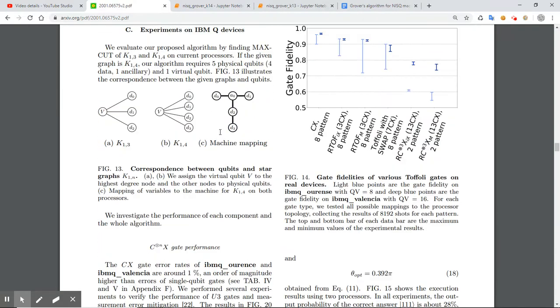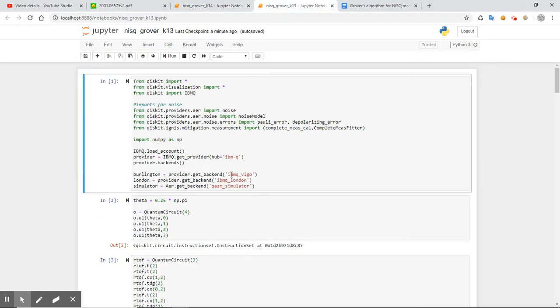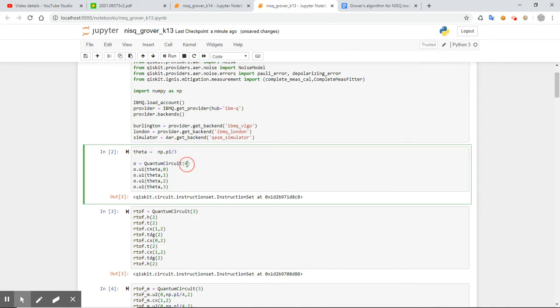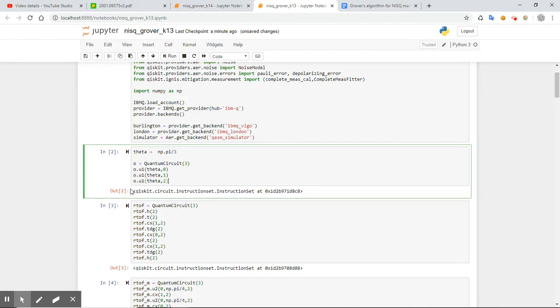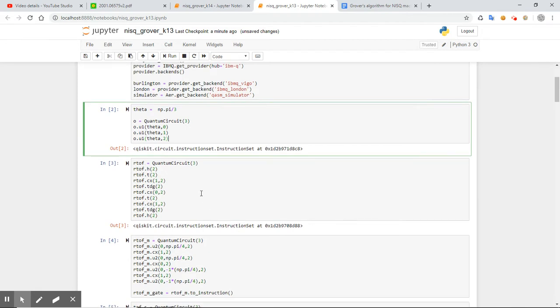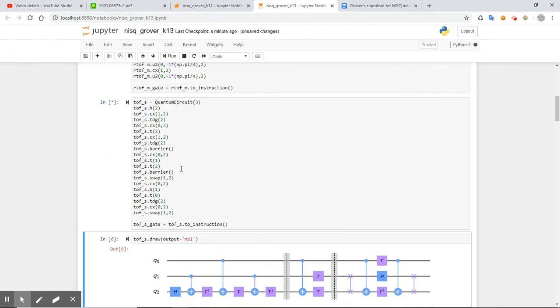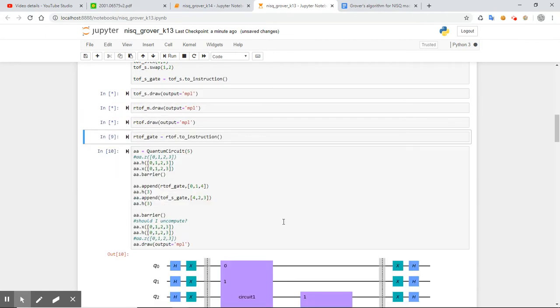which shouldn't be complicated. I just copied the notebook in here, so I think we can basically, with K13, just go ahead with theta being pi divided by 3, and then we'll create a quantum circuit with 3, and then just get rid of these. I guess that should be enough. So we'll just go like that. Then I think those things kind of stay the same, right? Those pieces don't change, which is good.